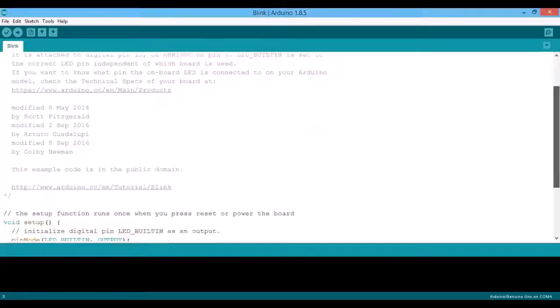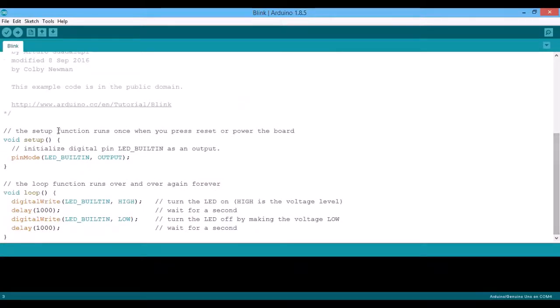All right, guys. Now we are moving back to the Blink example. You can now see this is our setup function to set everything initially. It's a void setup function. pinMode LED_BUILTIN, which is pin number 13, as output. You can either use pin number 13 instead of LED_BUILTIN, which will do the same thing in your code. You have to give the right pin number, then set it as output.